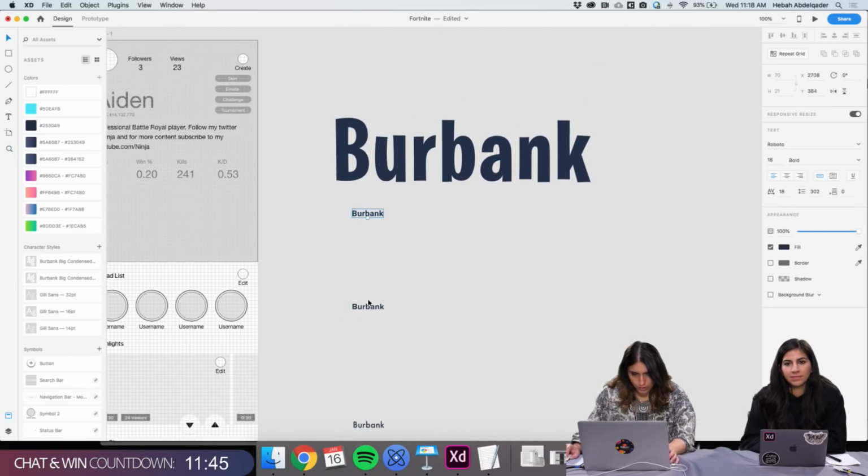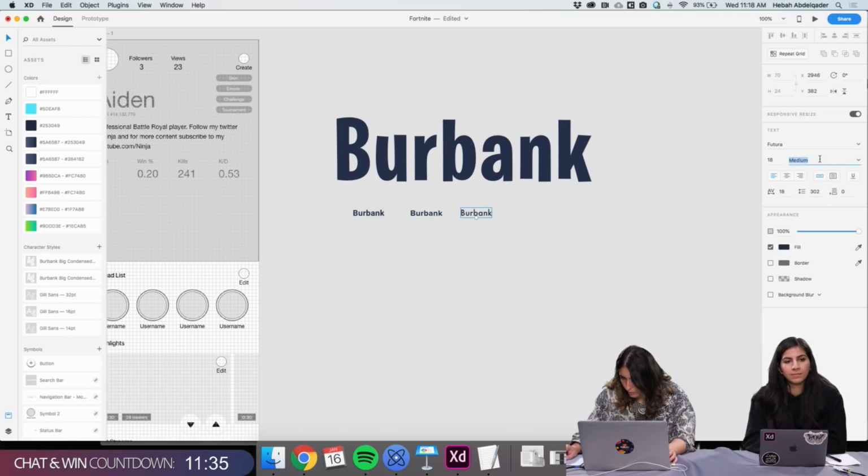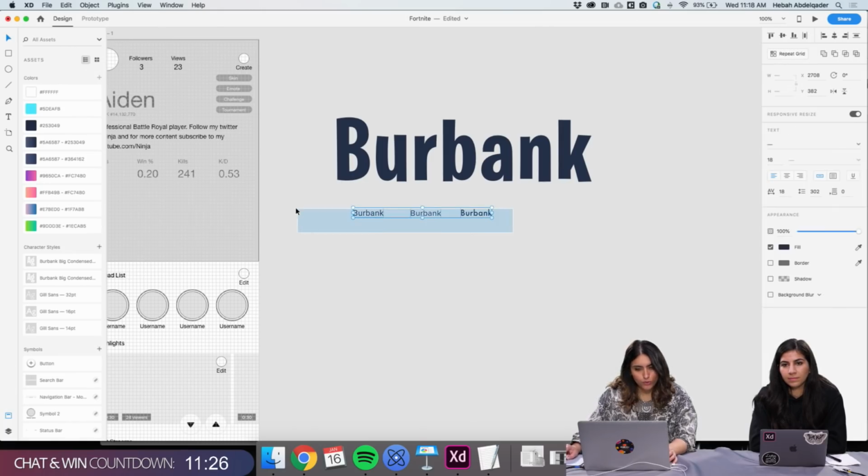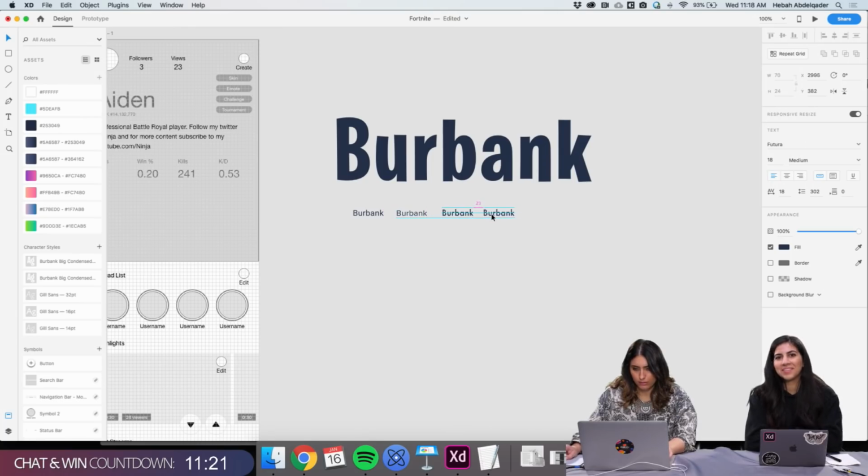All right, and then for a font that's going to be a paragraph font, we need it not to be too heavy. So Futura only has medium, and then Proxima Nova has regular. Okay, there was one that you said Josh mentioned, Geomanist. I think that's how you say it. Do I have to download that anywhere? Maybe check and see. How do you spell it? Geoma. Nope, I don't have it.